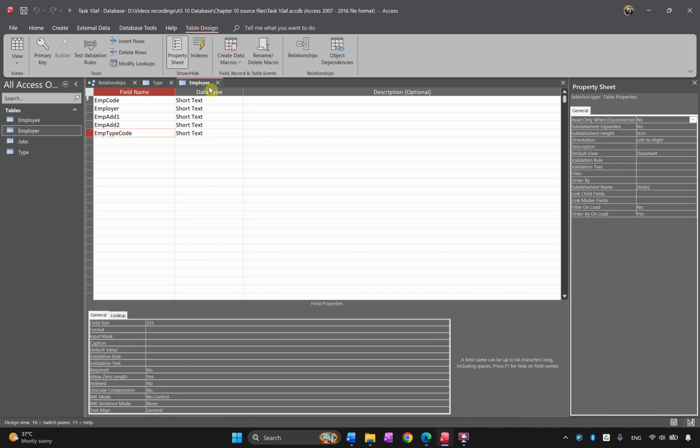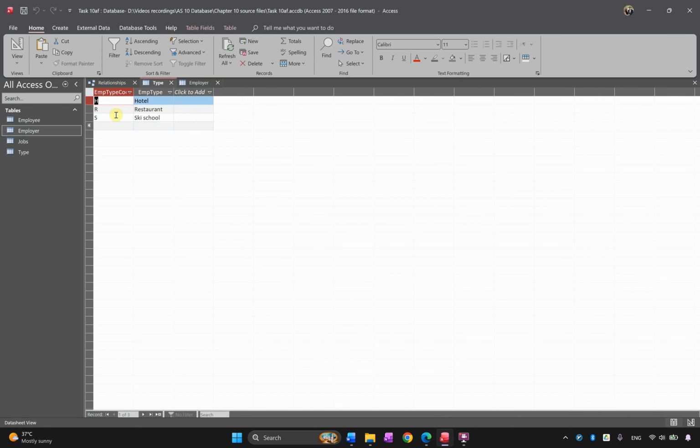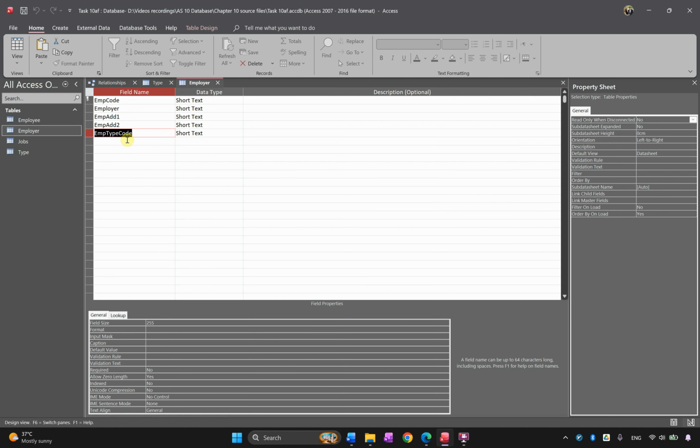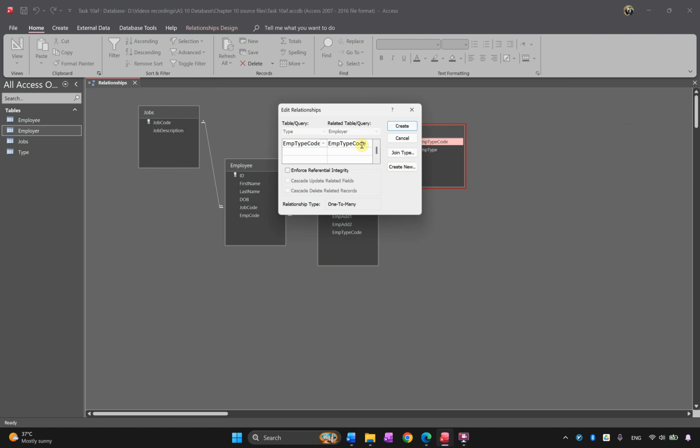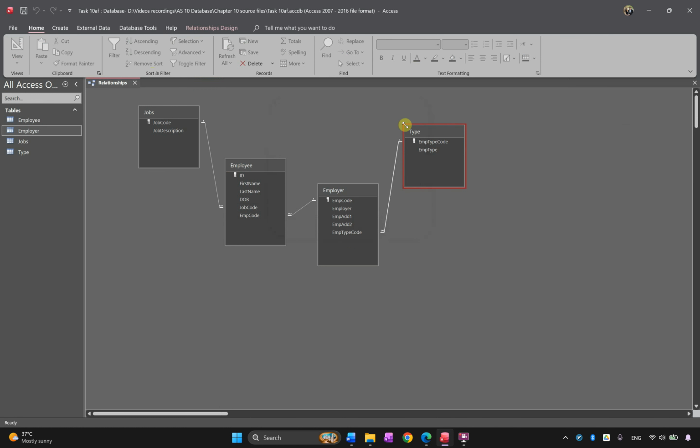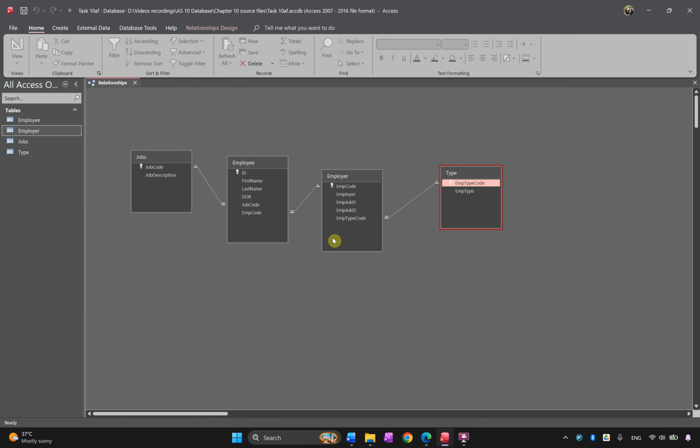This is supposed to be changed also in the CSV file. At the time I copied, I was supposed to copy this employee type code, which is this field. I copied by mistake this field, so you may fix that by just deleting these letters. So let's save it. And let's drag it back again. And you may enforce the referential integrity. So that's the final part of the third normalized form. If you have any questions, any points, you may put it in the comment section.